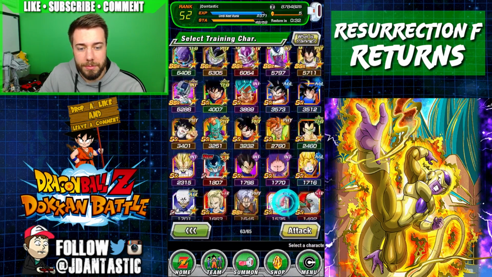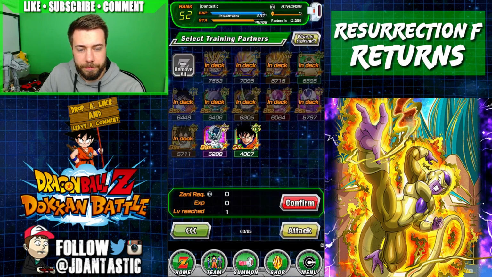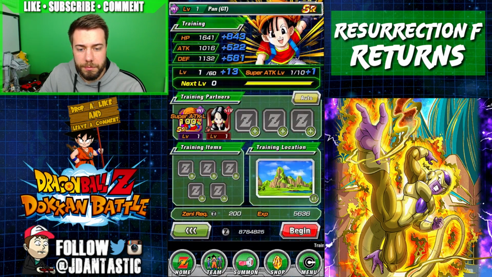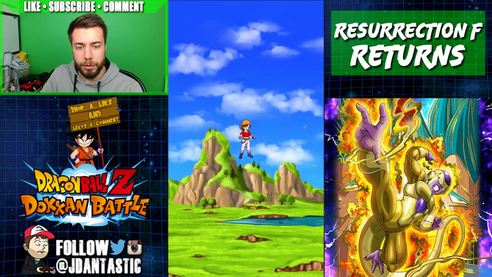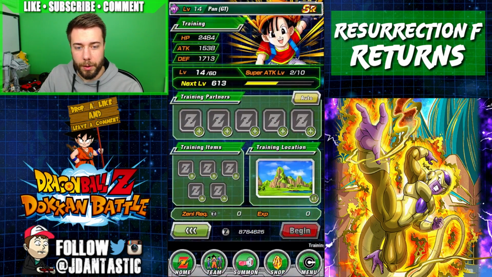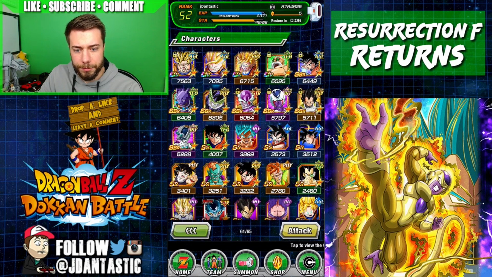Let's train up our Pans to make some space. I don't even know why I'm gonna keep them. Here we go. Move down. Train with this trash Videl. Confirm. Begin. You sure you want to get rid of this SR Pan? Yeah, I know. Get out of my face with it. How many slots do we have open? We got four slots open.